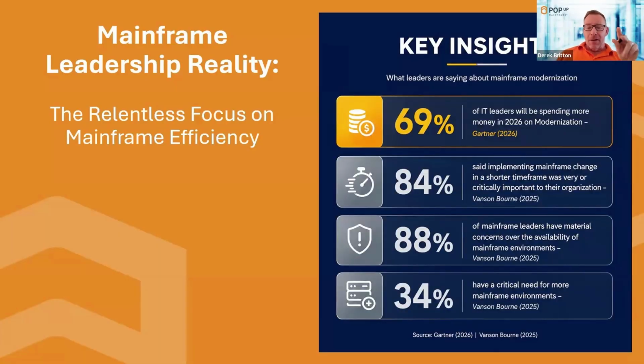And the results of that survey, and the report is on our website, by the way, showed a very, very clear signal about the reality facing mainframe teams today. Many of whom are challenged simply getting access to the right tooling on the right environment at the right time, which is astonishing. They can't go faster, they can't do more simply because they're being hampered by the lack of an environment to help them. And you can see that stat at the bottom of this page. Over a third have what they call a critical need for more mainframe environment access. And that was a real eye-opener for us.